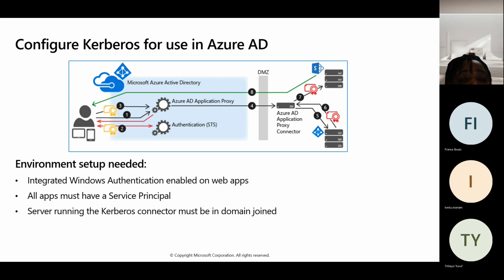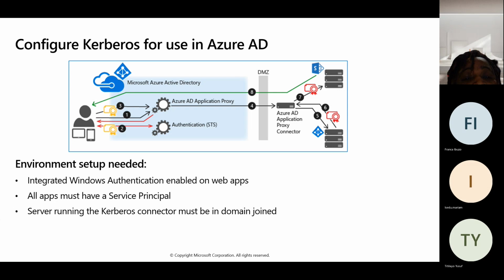Kerberos authentication is one of the types of authentication methods that exist for on-prem applications. Remember when we said that if you have an on-prem application that you want to extend over the internet, Kerberos authentication is what allows this. So you set up your Azure application proxy that speaks to your app proxy connector that is sitting on-prem.